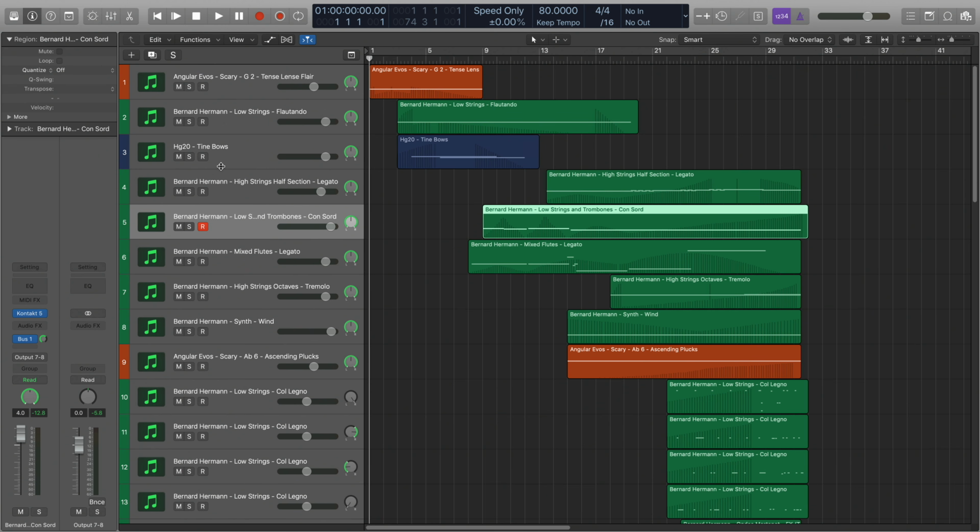So there's a really nice, huge sound, like there's something sort of looming in the background. Now with the high strings, the legato track, it's playing a small sort of creepy chromatic sequence. Now dissonance is really important with horror stuff, as the lack of harmony is really unsettling. So I'm going to single out these three orchestral tracks so you can hear how they work and build up together.